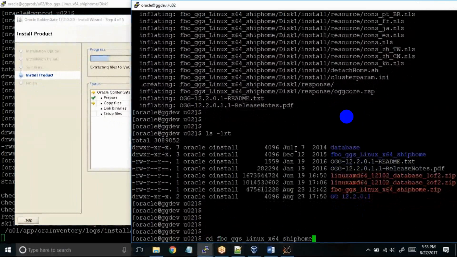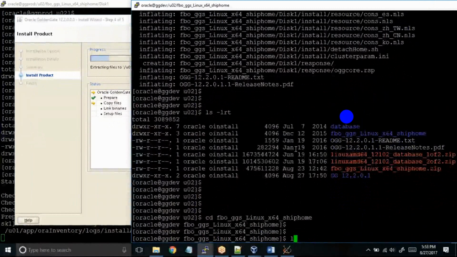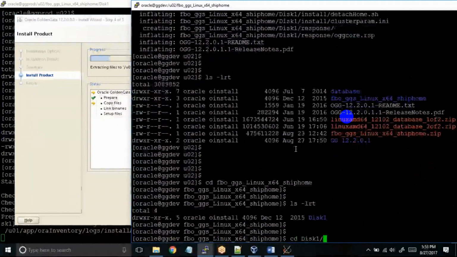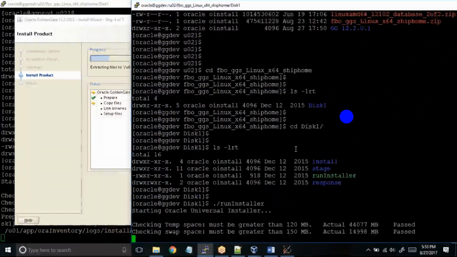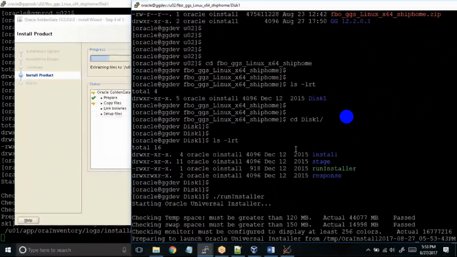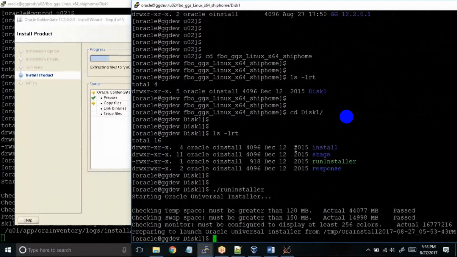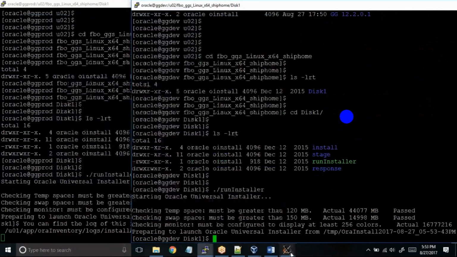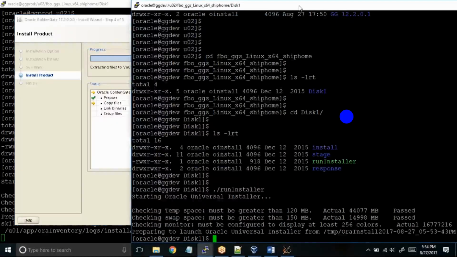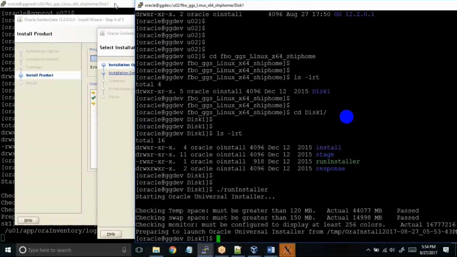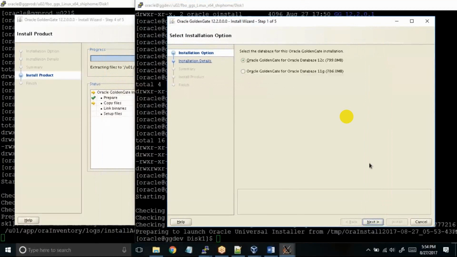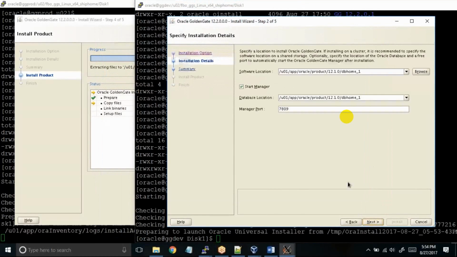Let us initiate the installer on the second one. Okay, everything is the same, no changes in the installation type.